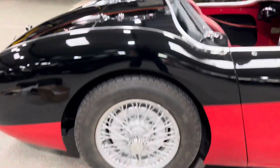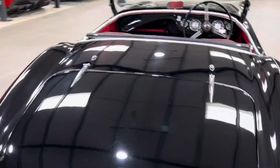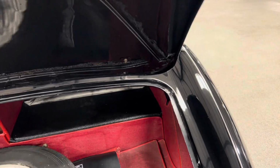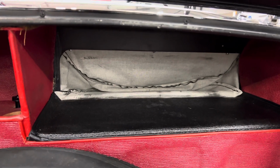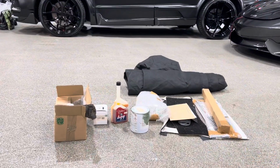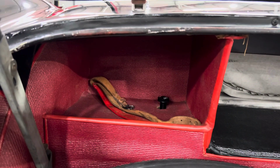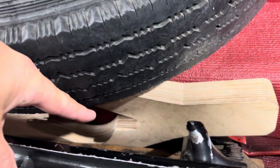If I'd had any tire black, I would have tire blacked them, but I didn't. So here you've got a little shelf right there, and you can see that's designed to take the wheel, but there were other things in here, maintenance bits and pieces. You can see there's a cut-off switch in the back there as well. Quite important, nice to have.